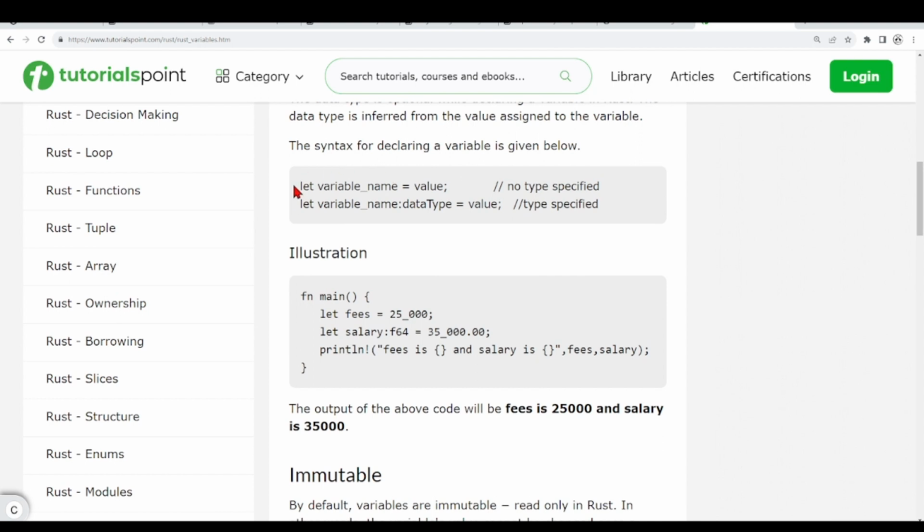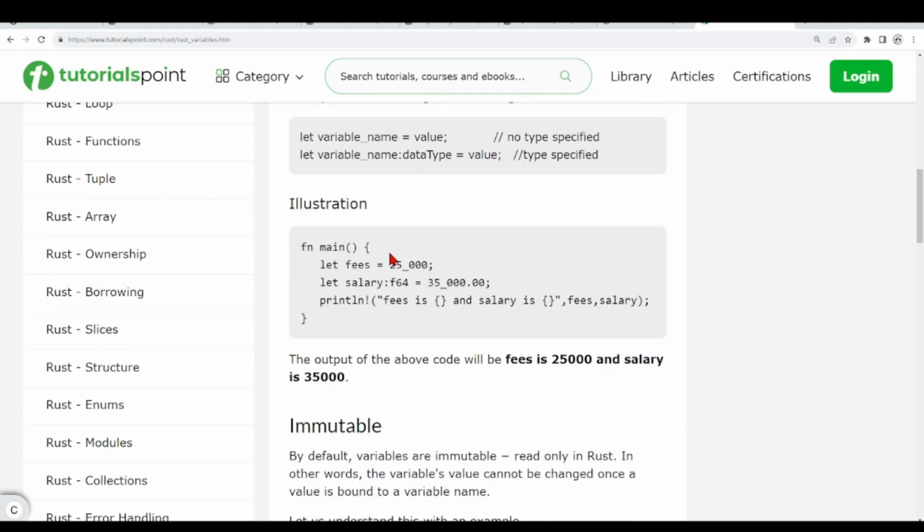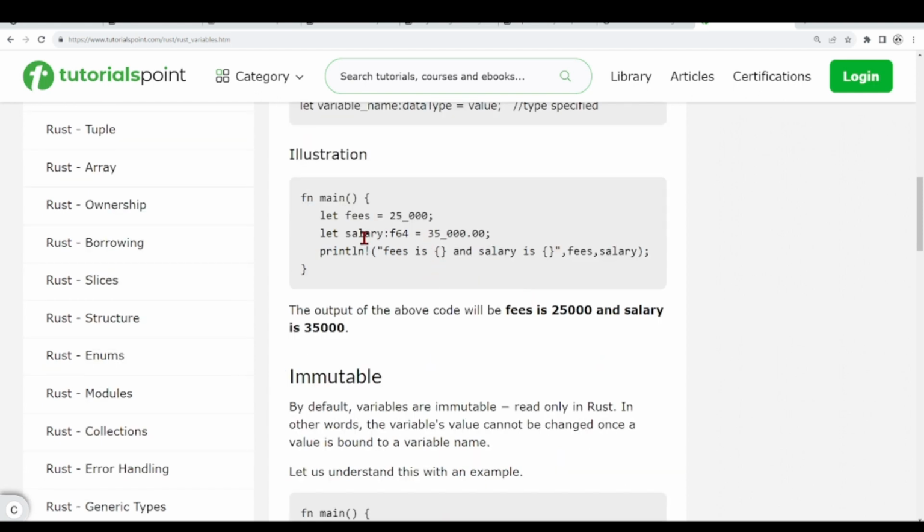So here we see we're using the keyword let, some name and a variable. Here we are not specifying any type, and here we have the let, the variable name, the data type. So here we are specifying the type. And we see here an example without the type specified, and here we are specifying the float 64 to the variable salary.